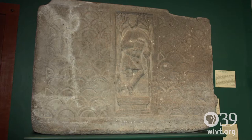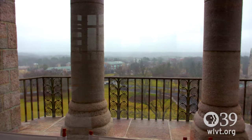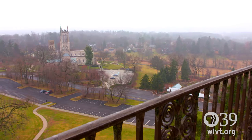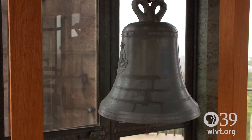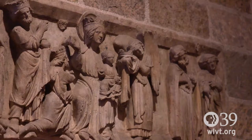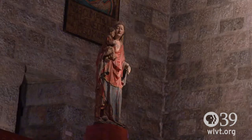The building is nine stories and the top of the building is a glassed-in tower observation deck. Bryn Athyn is one of the highest points in Montgomery County, so we have a great view of the surrounding area from the tower. We want to engage visitors with a higher meaning and purpose of life, and we do that through looking at the beliefs and practices of cultures from around the world and through various times.